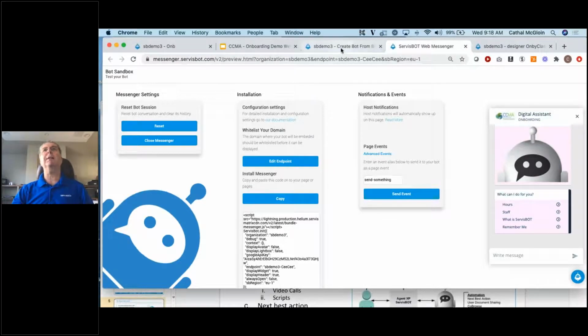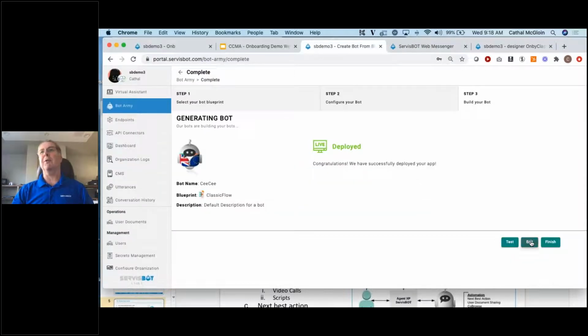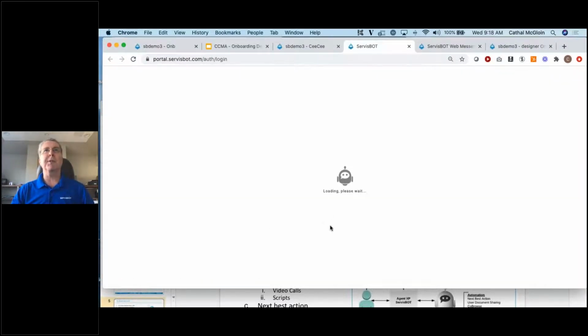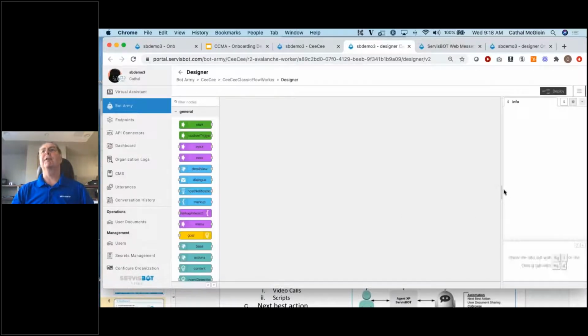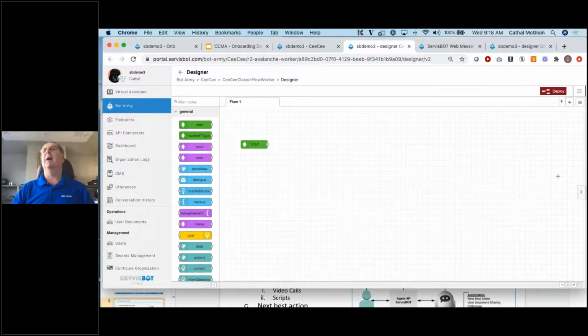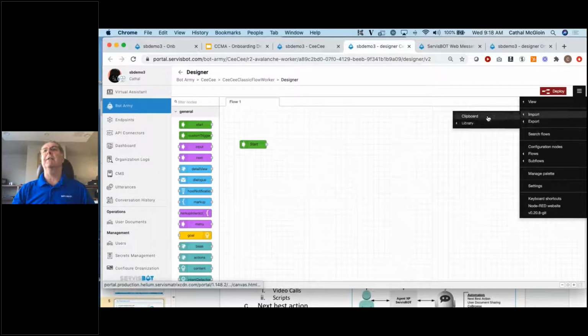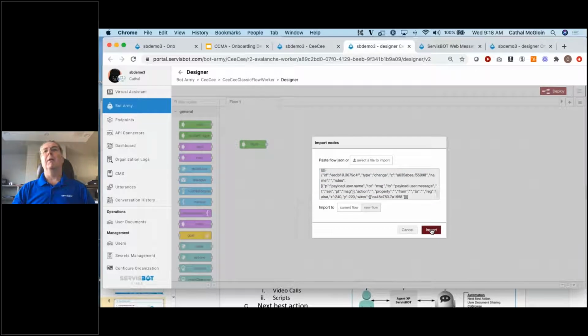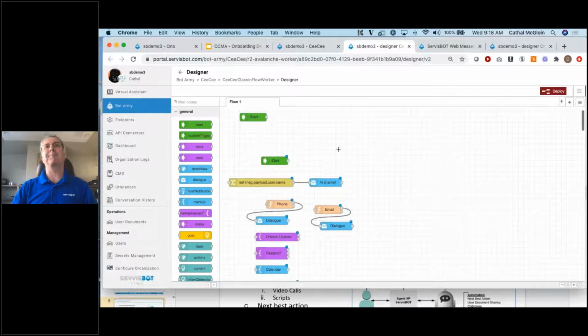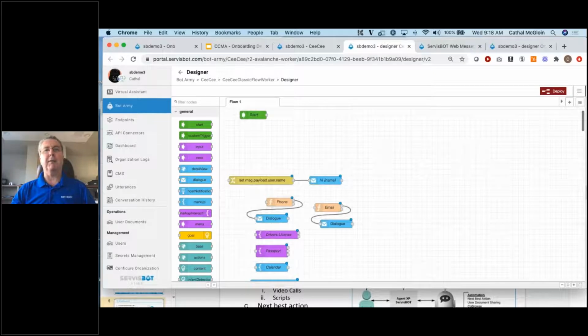Okay, so let's go in and see what we're going to create. So I'm going to edit this bot, and we're going to turn it into an onboarding bot. So this is my bot. It's got one worker, and we can put multiple workers in here. And we have this nice drag and drop designer here that we're going to work with, right? I'm actually going to get rid of all this because this is what's created from a template. We're going to create it together. I did a little cheat in that I have these nodes that I just wanted to bring in to make it easy to get going. But I'm going to show you how to do it together, right?